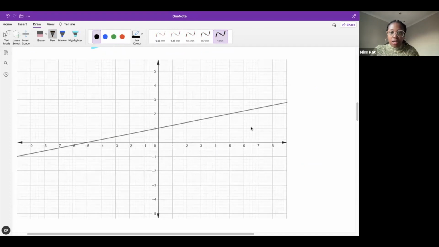Okay, now I'm going to start off by asking us for the x-intercept. X-intercept, that's how I'm going to write it. What is my x-intercept? What is my x-intercept, guys? I'm hoping this graph is big enough. I think it is. What is my x-intercept? Let's remind each other the x-intercept is where the graph cuts the x-axis.